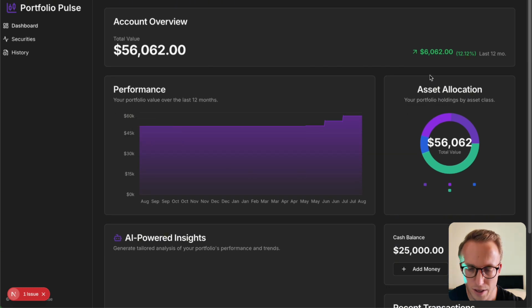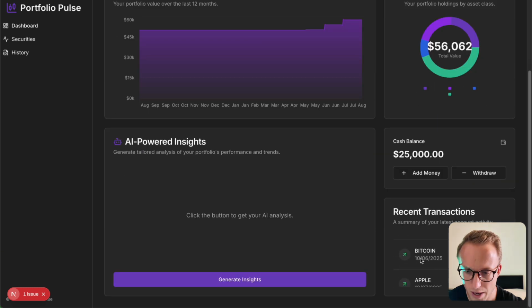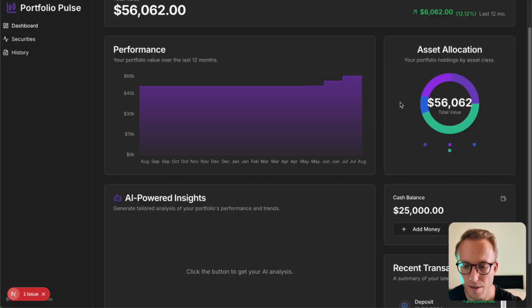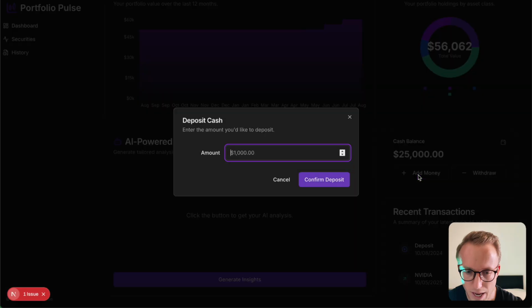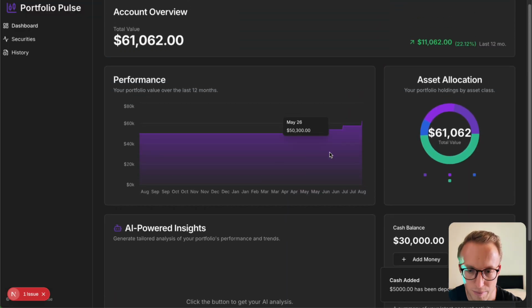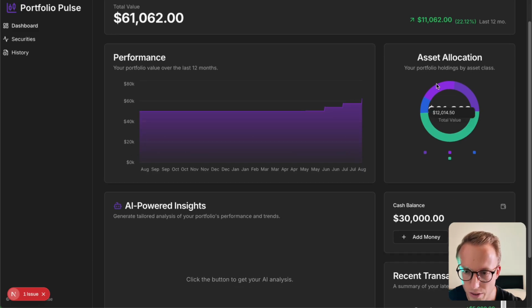The design or the UI is kind of similar. So we have a cash balance here as well. It also added some dummy data already. Let's see if we can add money, amount, less options here. And yeah, boom, this is already working, and it's also updated this chart here in real time, and also the asset allocation. Here are only the dots, so the legend is not finished yet.